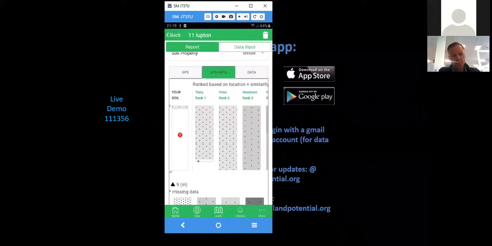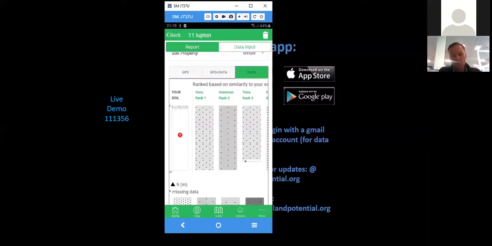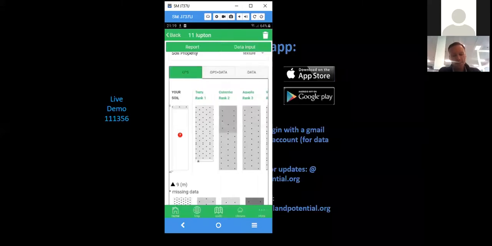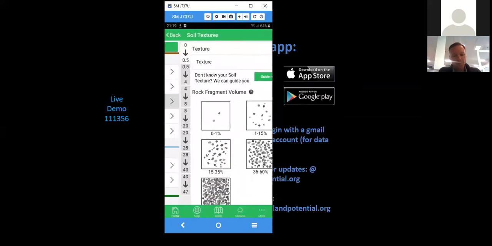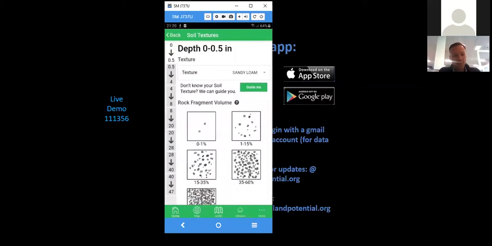So you can see that the ranking of those changes. Depending on how confident you are in your data inputs, you might want to use the data only as a match, or you may want to use one of these other ones. You can also go back to data input and add additional textures.